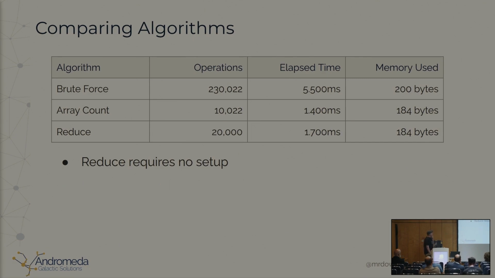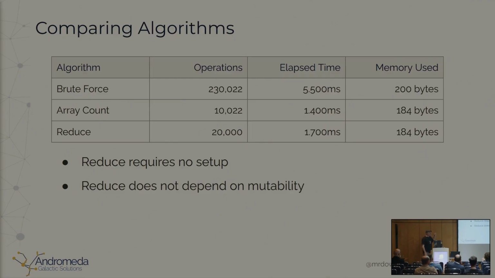But there's a couple other things I want to point out, and that is that there's more to the story than just that. There are also qualitative things. Reduce required no setup. I didn't have to know in advance how large the possible result set was. I happen to know that it's a value between 2 and 12, but maybe I decided to roll 4d6, or 5 six-sided dice instead of just 2. That drastically changes the result set. That reduce code would have run perfectly with no alterations. The others, I would have had to go in and change the code.